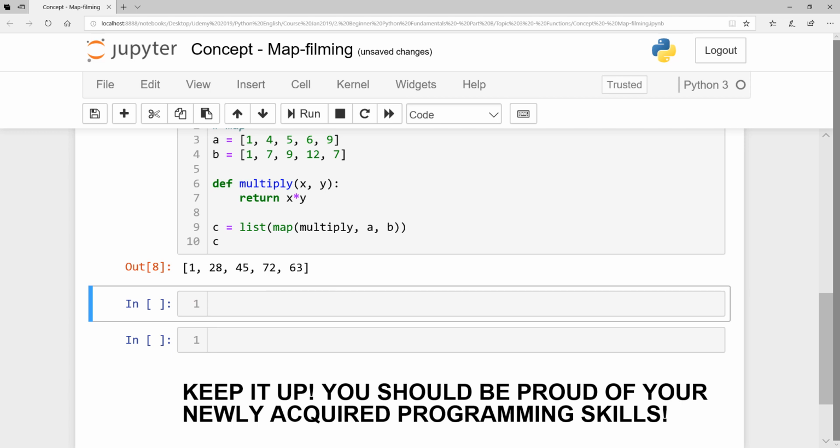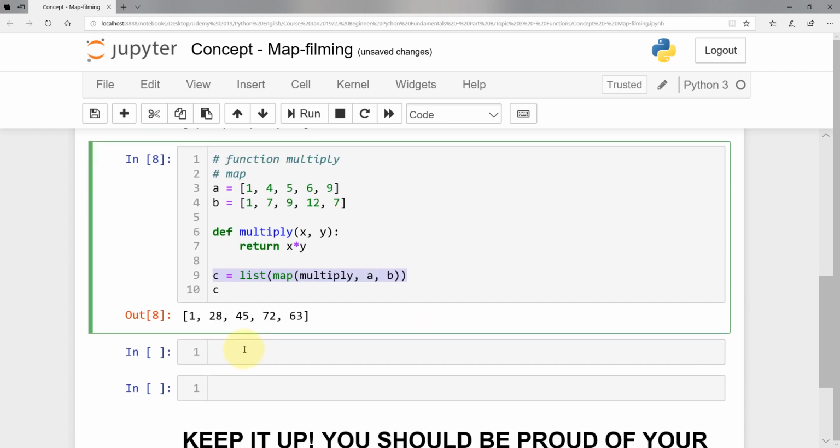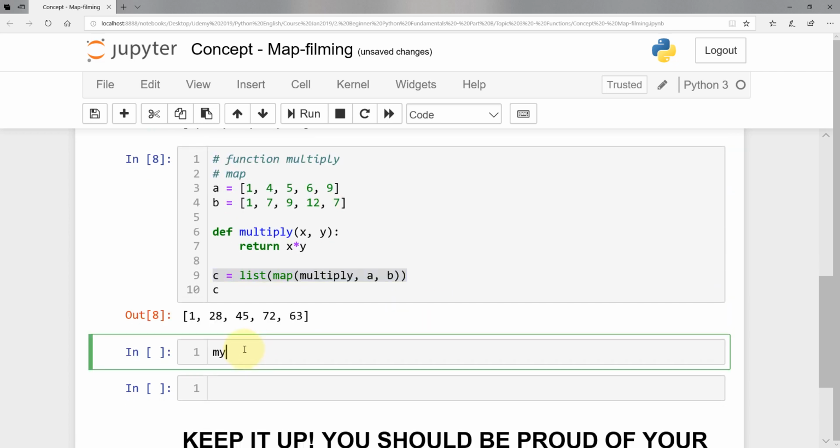All right, let's take a look at how we can use map with a lambda expression, which is, again, a way more powerful example. What I wanted to do here is remove that function and have just one line of code that does everything for me, which is very, very powerful. So let's define a new list. I'm going to call it my_list equals, let's say, 1, 2, 3, and 4.